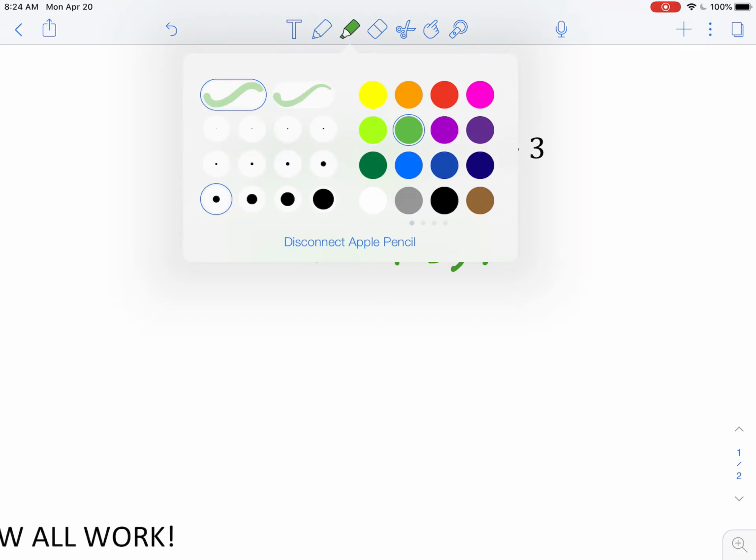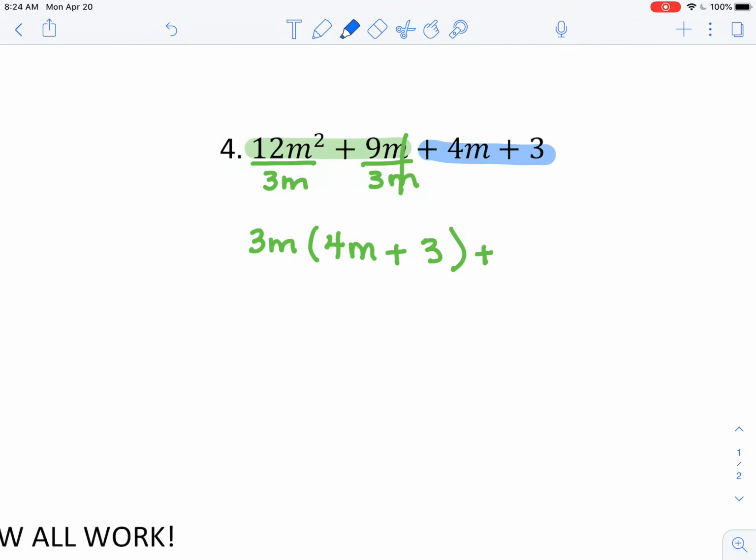When I take a look at my second set of terms, 4m and 3 don't have any common factors bigger than 1. Nothing goes into 4 and 3 other than 1. We have to factor something out when we do factor by grouping. So when this happens, we are going to factor, but we're just factoring out the number 1. Dividing by 1 doesn't change anything. We still have 4m plus 3, but that's good because we have our two parentheses that are the same. We have 4m plus 3 as our leftovers for each term.